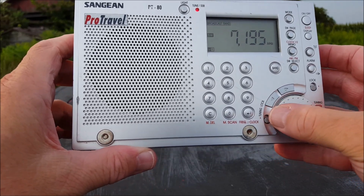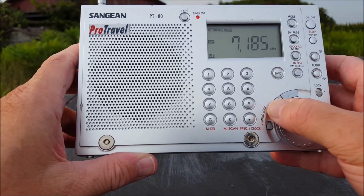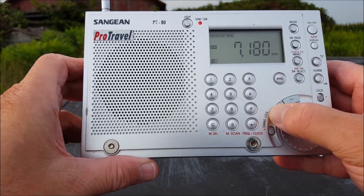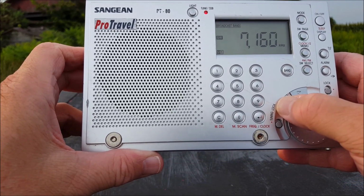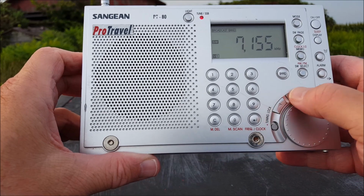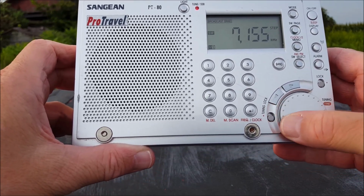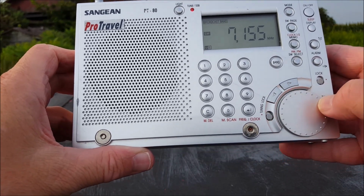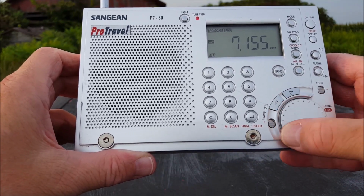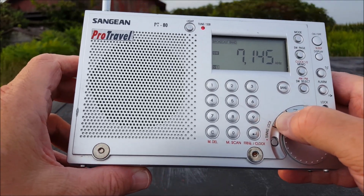7210 is like a radio station. Spanish radio station, I think, probably shouldn't be there, but they are. When I turn that, it should work. Yeah, it's just kind of quit altogether. Oh well, like I said, it's old. It's cantankerous. It's 22 bucks.